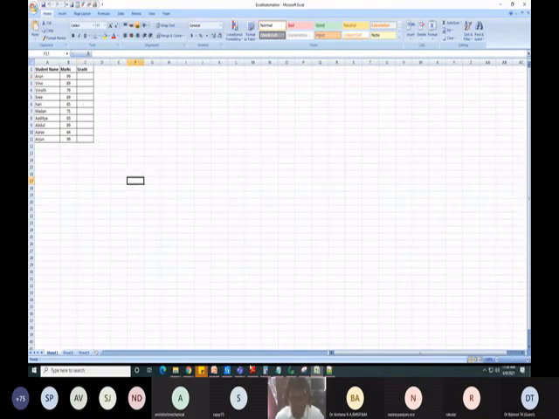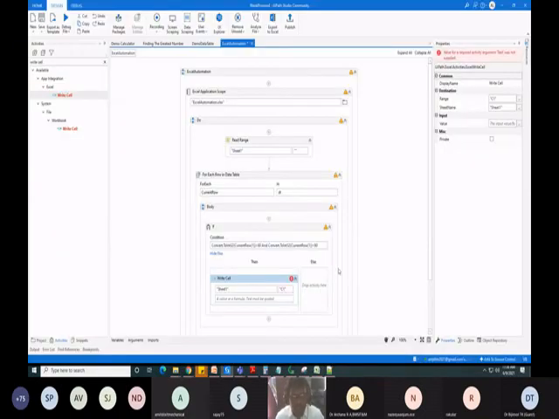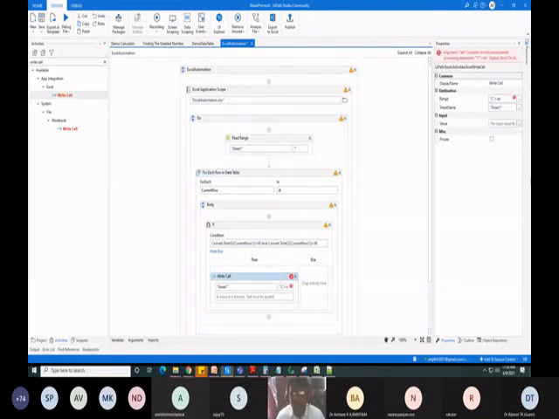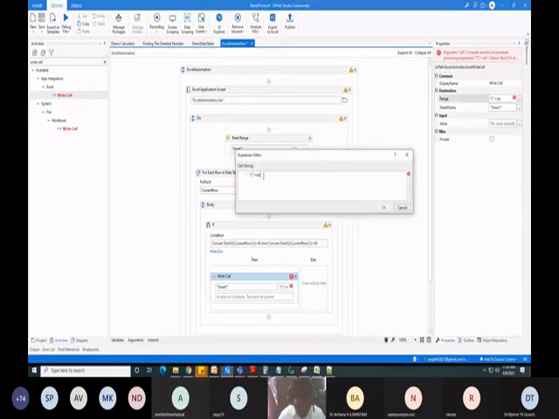So let me give here, let me remove this, and I'll give a concatenation operation. Then I have already created an IDX. Where did I create the IDX? IDX I've created in the for each row data table, right? Here it is the index, that is the variable IDX. So the same IDX I'm giving here, IDX dot toString.